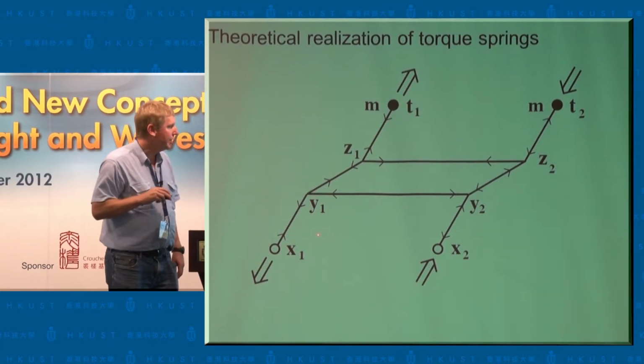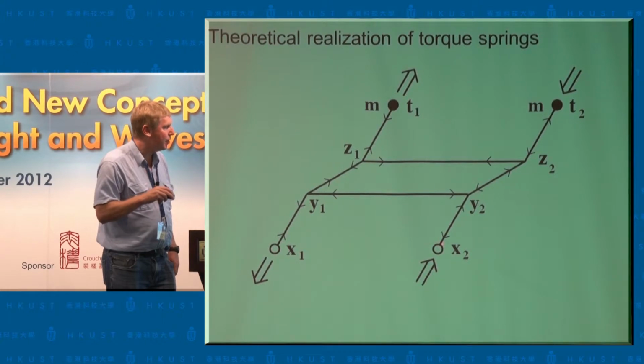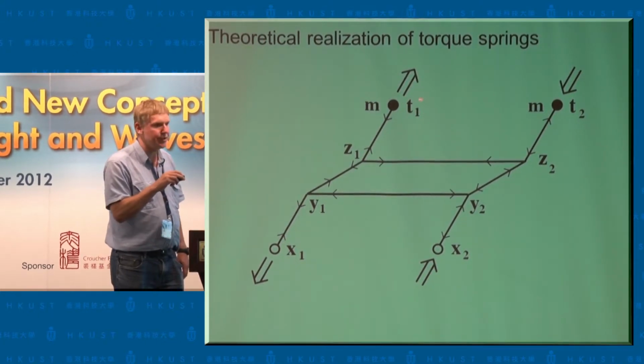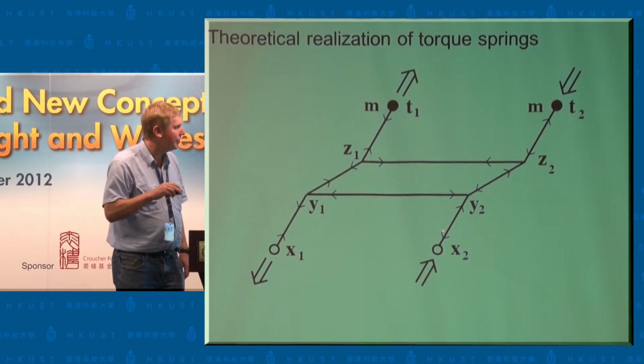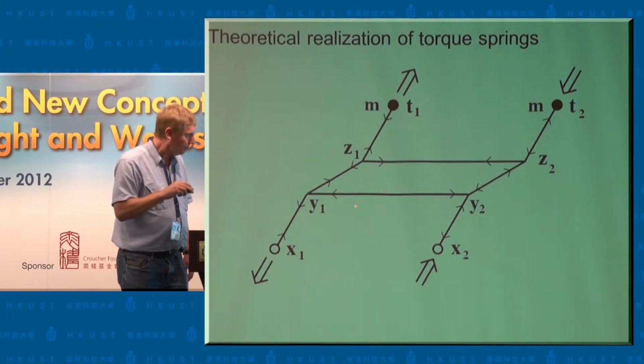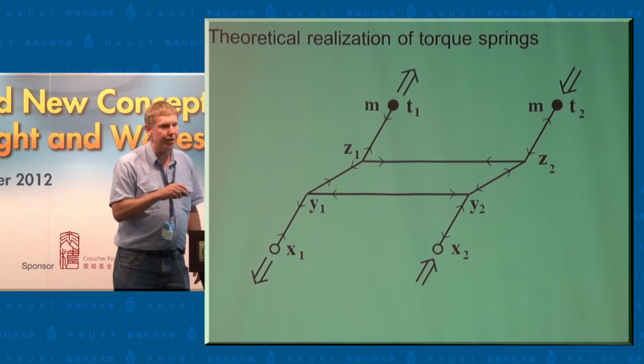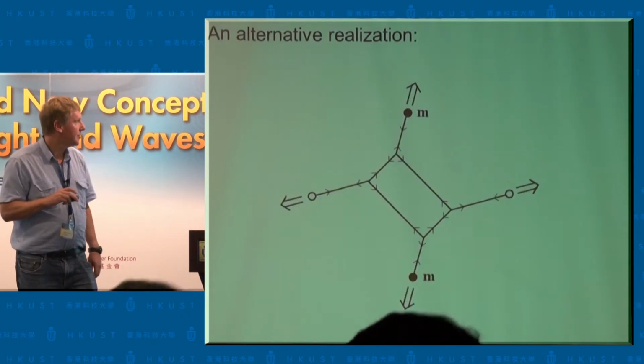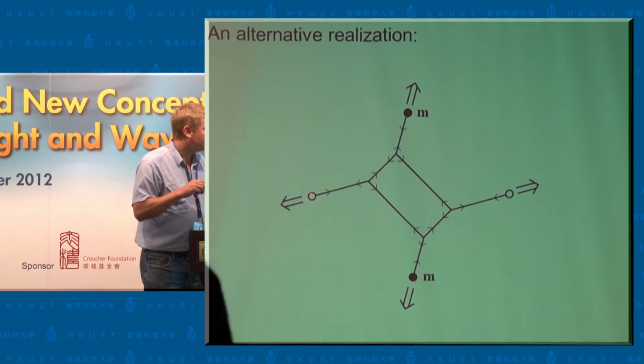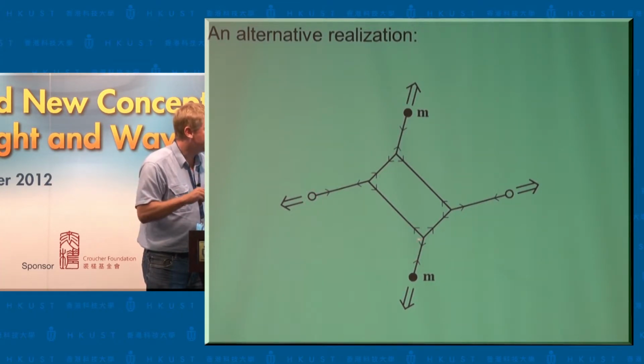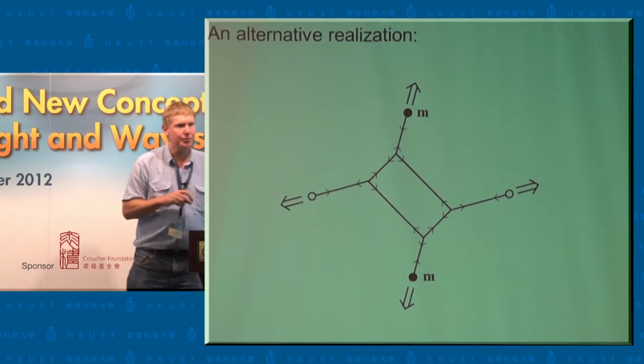But with this structure, you can shift these base points, translate these, and you don't excite the masses at all. But if you push here and at the same time pull there, then that excites the masses, and so the net result is that the forces at the nodes here are equal and opposite, but not aligned with the line joining them. And so here's another example of one of these torque springs. Again, these are masses, and these are springs, and this shows the direction of the forces when the masses are activated. And again, the force is not aligned with the line joining these torque springs.